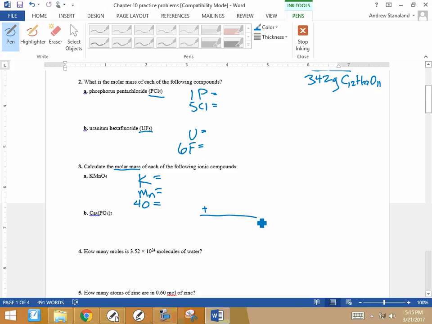Now, this one B is a little trickier. How many calciums do we have here? Well, I'll work it right over here. The subscript 3 tells me that we have 3 calciums. Now there's a subscript 2 outside these parentheses for phosphate. We're going to multiply all of the subscripts inside the parentheses by the 2 outside. So we'll get 2 phosphoruses and 2 times 4, 8 oxygens. Now, calculate my molar mass. That's the first section of this. Just find those molar masses.